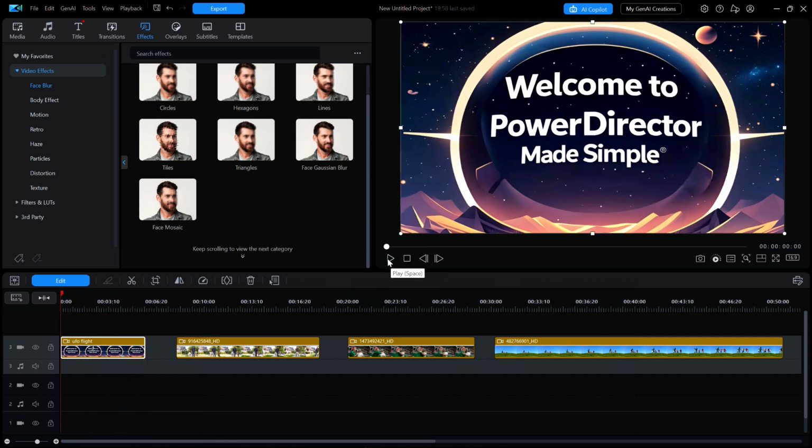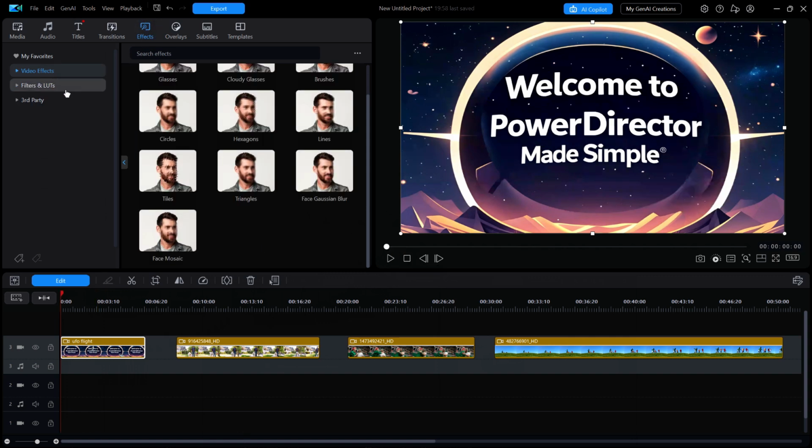Its flight path was all controlled by keyframes to control the movement, but now I get to use it for what I really intended. Let's say that I want to add some kind of special effect to the UFO, such as lights, smoke, or even electricity. I'll click on Effects at the top, then Video Effects, followed by Body Effect.